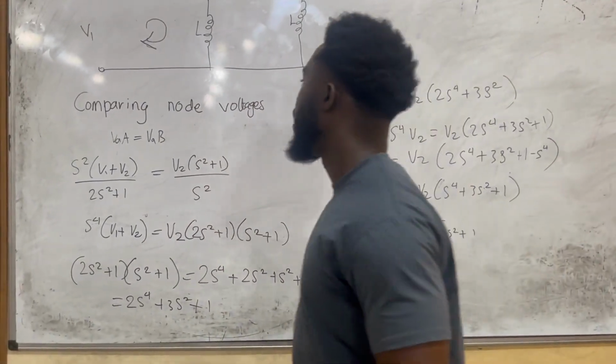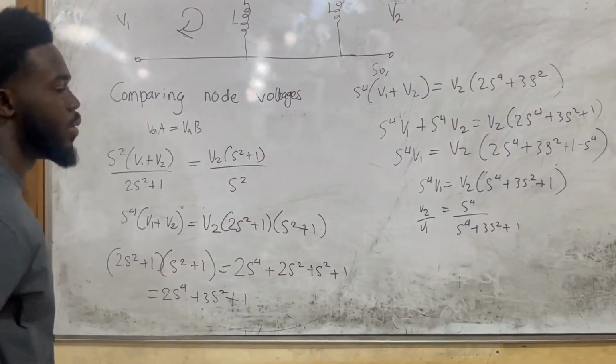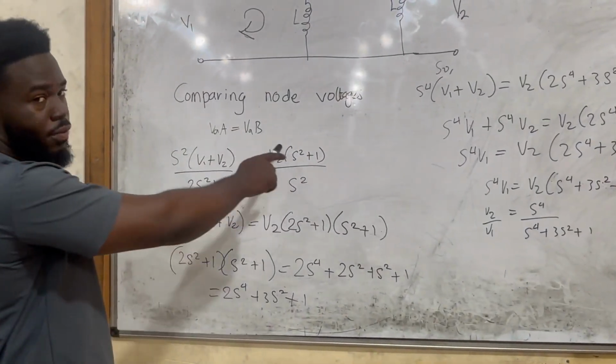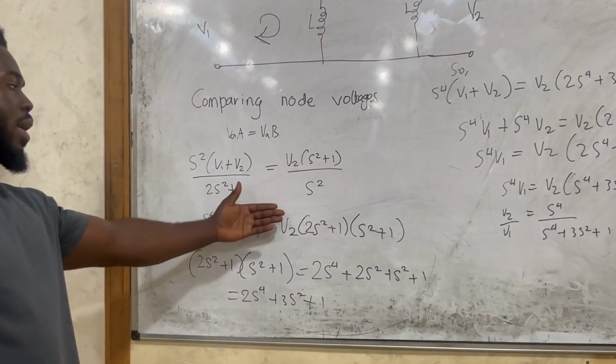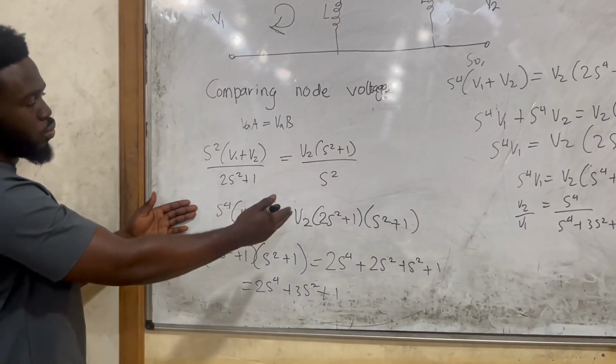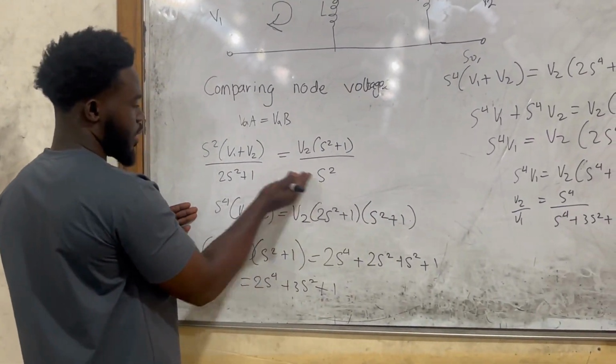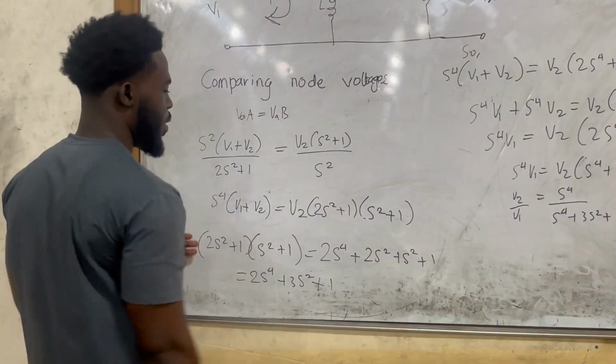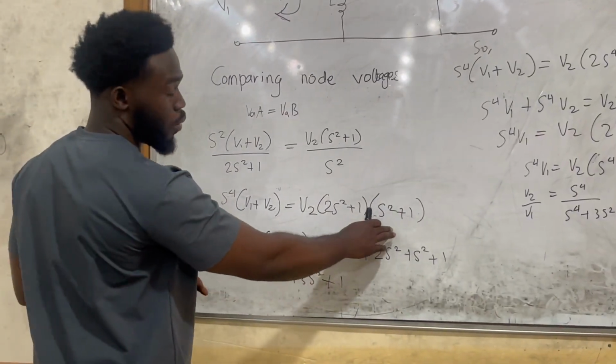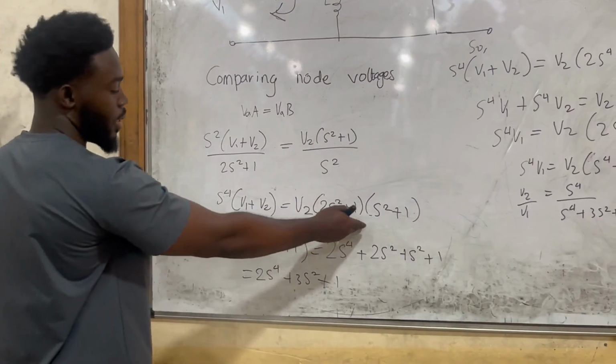My name is Desmond Appiah, and I'll be taking us through the equations on how we get the transfer function. So comparing the two expressions, we have V of A equal to S, and that's the expression of V of A. So we are going to cross multiply this expression, giving us this information. When we cross multiply, we are going to get this. So from here, we are going to multiply these two brackets. We are going to expand this bracket at the right hand side.